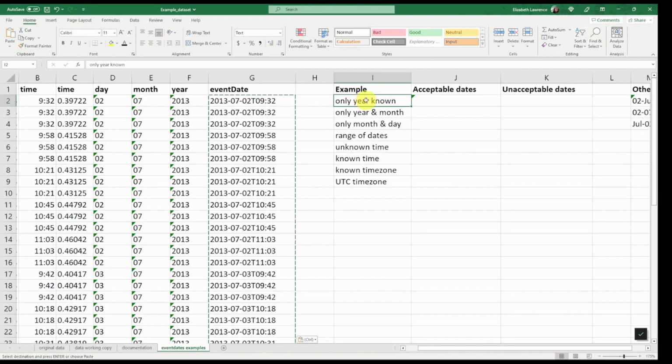There may be cases where you have incomplete date information. For example, only the month and year are known, or even just the year is known. You can capture this information simply by providing just the year. For example, it would be just 2013. Now, if you only have the year and the month, you could show it in ISO format like this, the year and the month. When you do not know certain date information, please do not enter zeros to fill missing data.